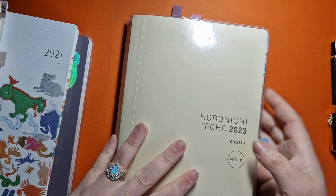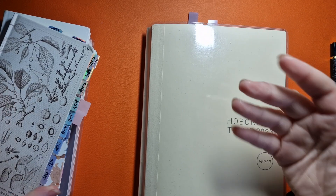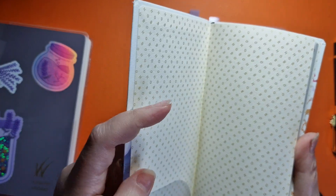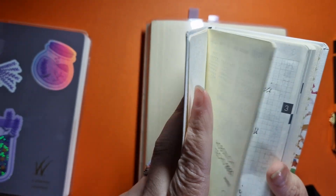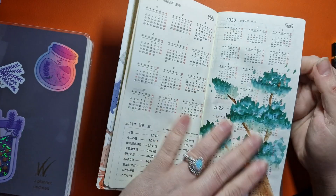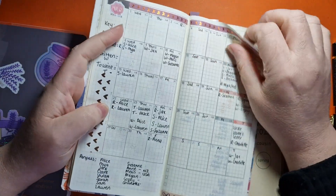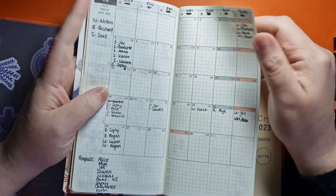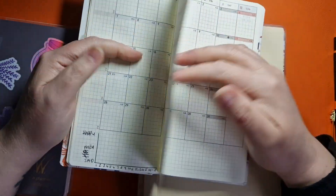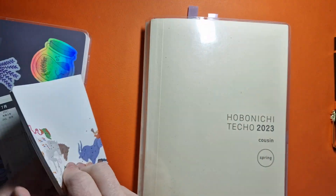Honestly, if you're using your old planners, use them as notebooks. This one I can't show you everything because it's actually got addresses in. I use this to keep all my pen pal stuff in. I also painted on it — did a little tree. I used this to work out when I was going to send letters and then I started using it to try out different layouts and stuff.